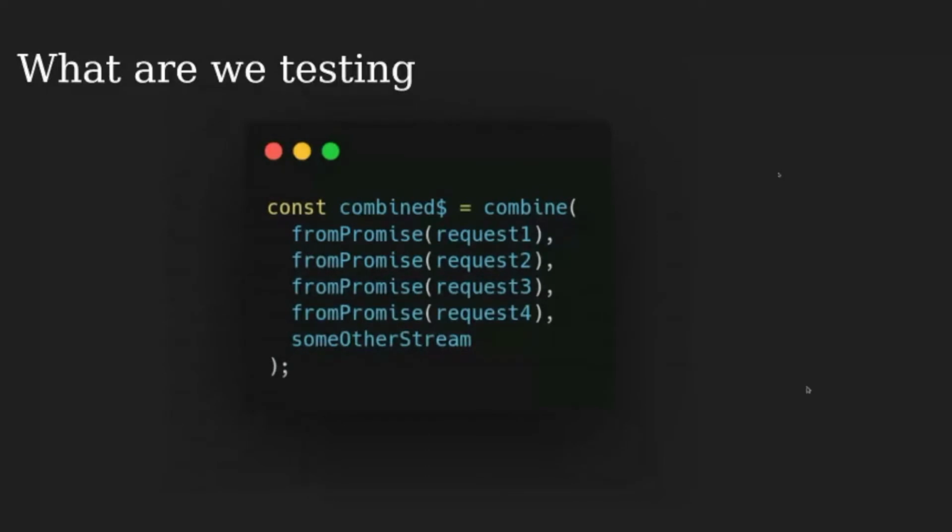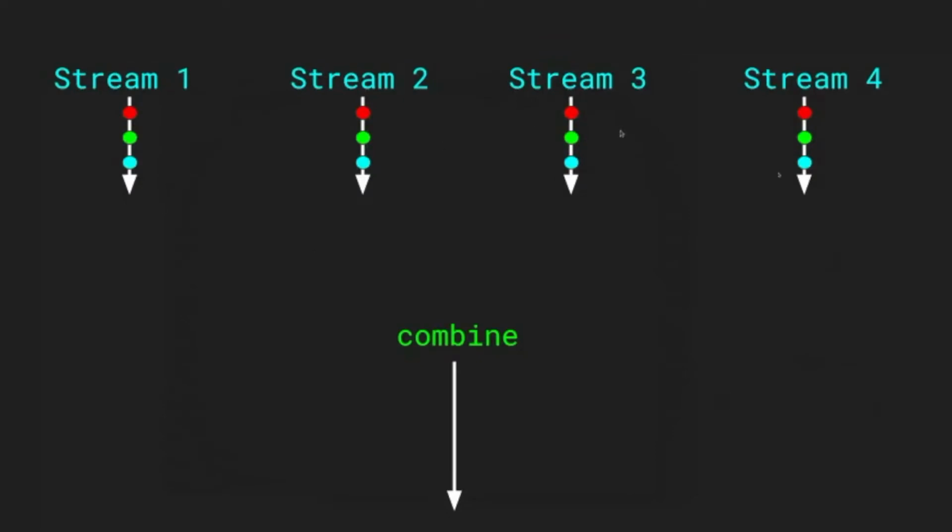So the function I wanted to test is the combine function. It basically takes a set of streams, and I have it here. You have a bunch of streams with some data on them. I just marked them here as little dots, and combine waits until all of them have emitted. So first stream 2, for example, because it doesn't matter in which order they emit. They can emit at any point in time. Then nothing happens. Stream 3, nothing happens. Then this can emit again and still nothing will happen. Only when, for the first time, all of the streams have emitted at least one value, the current set of values will be emitted as an array.